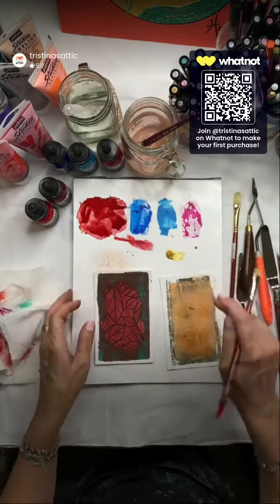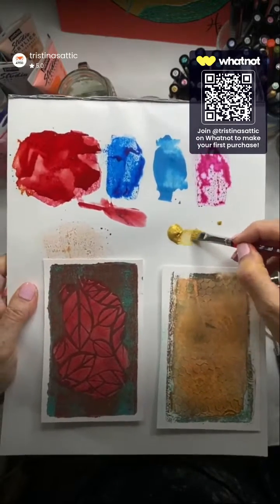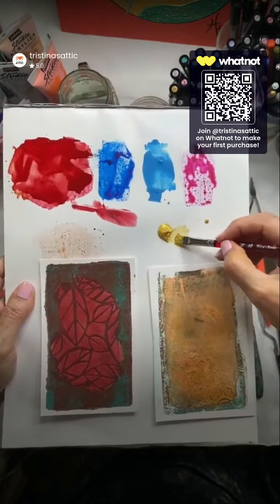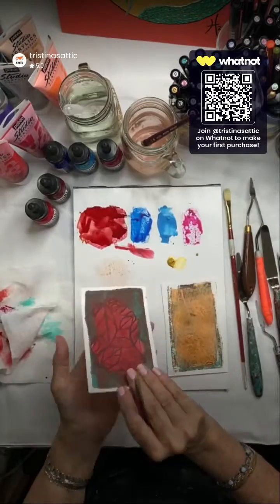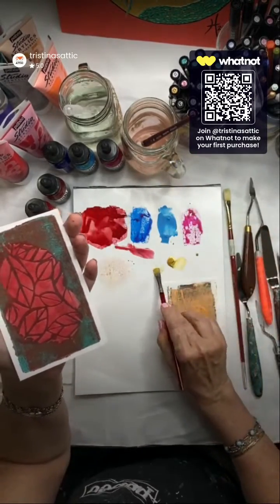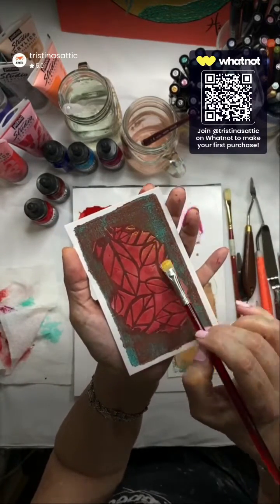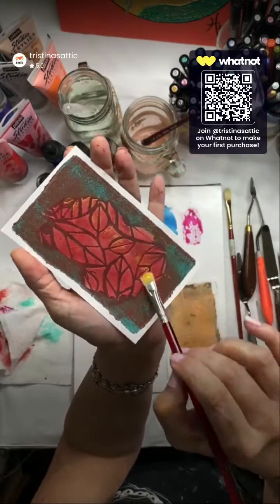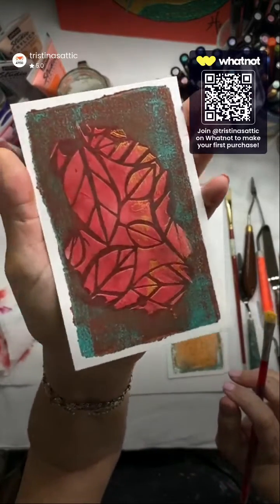Notice I'm just taking a little bit. Okay, I'm going to show you up close. I'm just taking a little bit on one side, flat. I'm not taking a glob of it. I just want a little bit of it, because we're going to use a technique called dry brushing. So that means you don't want it overly wet and you don't want too much paint on there. You want a little bit of paint on there, and then when you run it over the surface where there's texture, it's going to grab the texture. That's a dry brush technique.